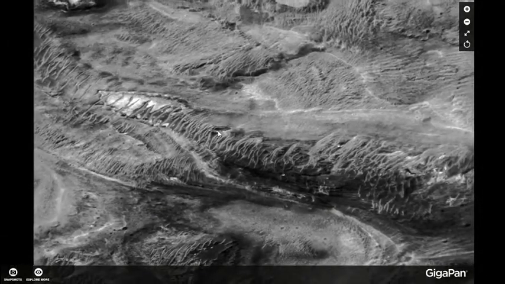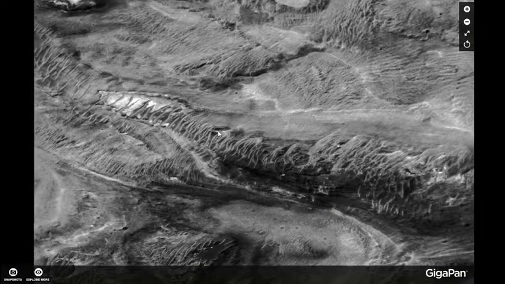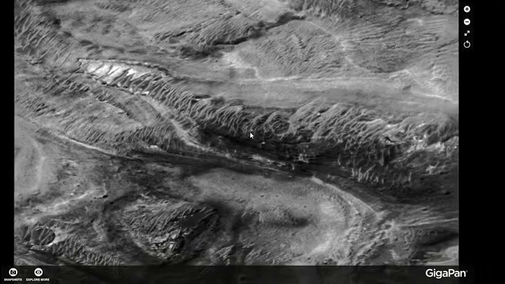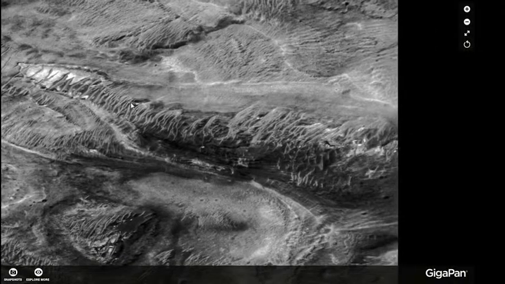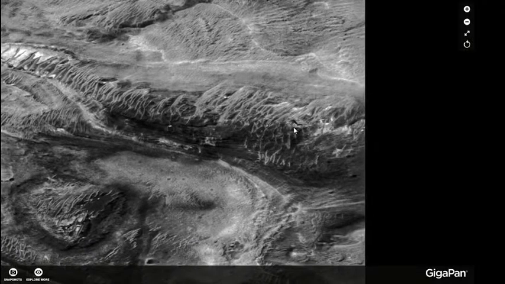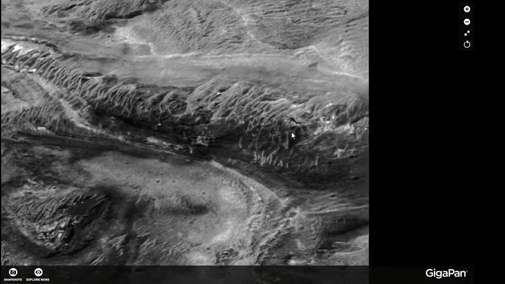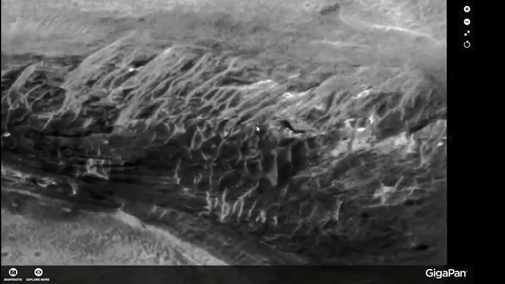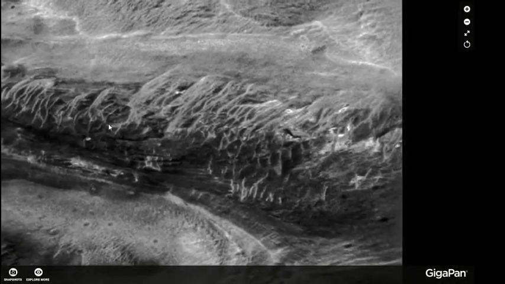I'll take it out a little bit of distance. I'll have some pictures of that too I want to introduce you to, but I want to have a little look just around in the area because it seems like there are some light reflections in front, as you can see. And speaking of light reflections, there are some light reflections over here and something dark hidden behind it. Could it be something similar? We have another object over here that looks suspicious. We can go in a little bit closer.